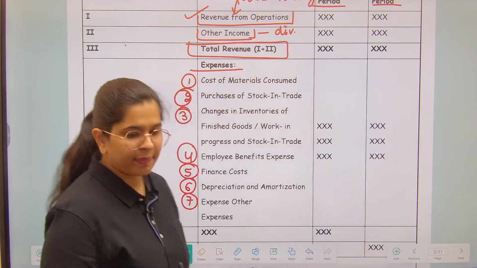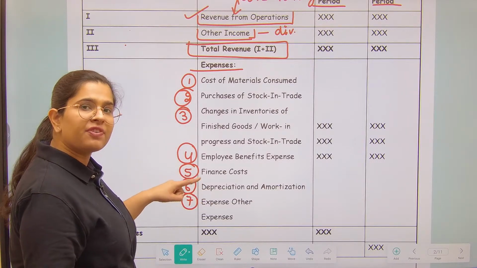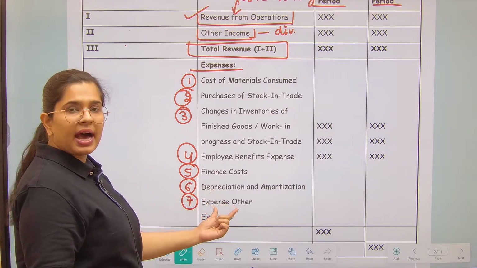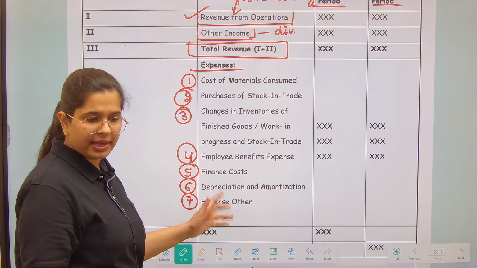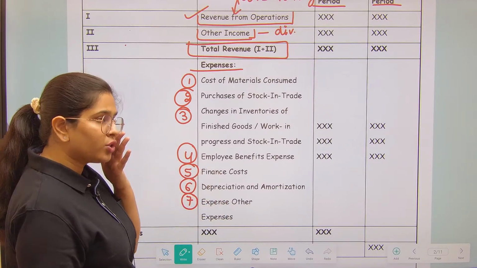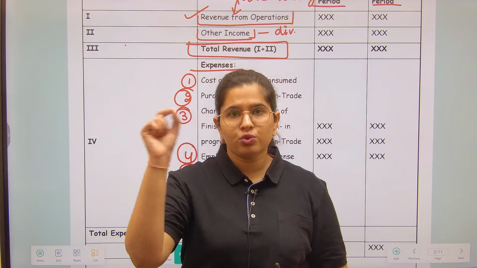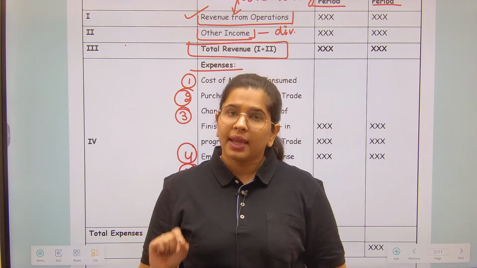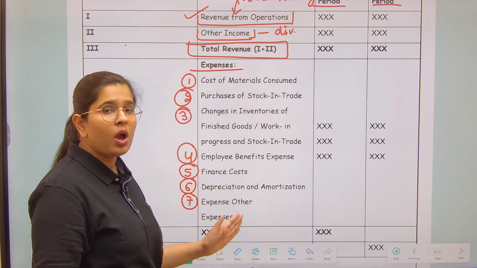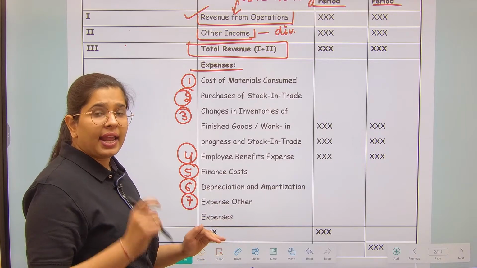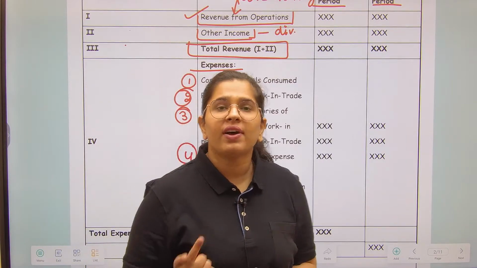Now, there is a rule over here. What is the rule? If you see, I have mentioned just 6 specific heads. All the other expenses I have amalgamated into just one heading, that is other expenses. This was not the case in the horizontal P&L. What we used to do over there, for every expense we used to write a line item. But here they are saying that this is the specific set of heads that we have provided to you.